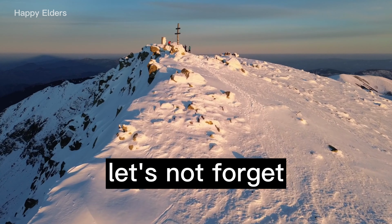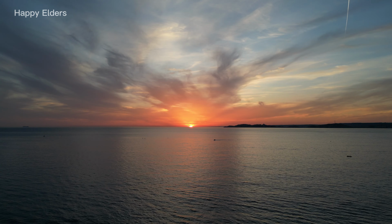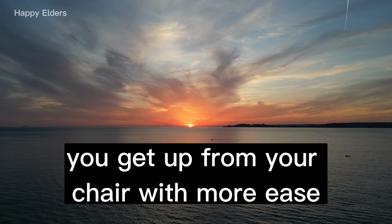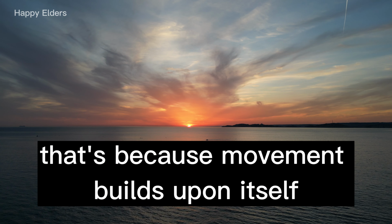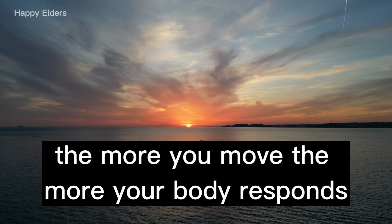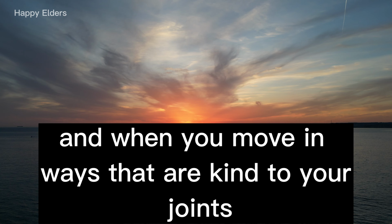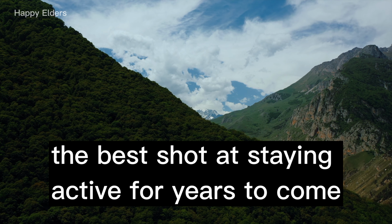Let's not forget, doing just these 2 movements regularly can already start to make a difference. You might notice you get up from your chair with more ease, or that short walks don't leave you as winded. That's because movement builds upon itself. The more you move, the more your body responds. And when you move in ways that are kind to your joints and tailored to your needs, you give yourself the best shot at staying active for years to come.